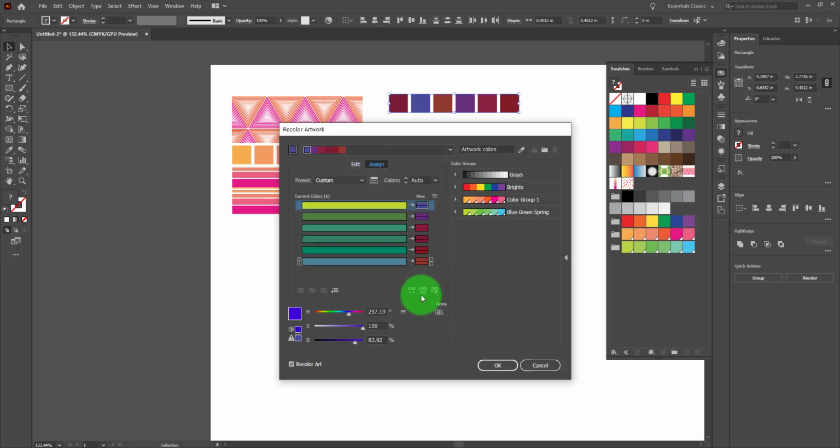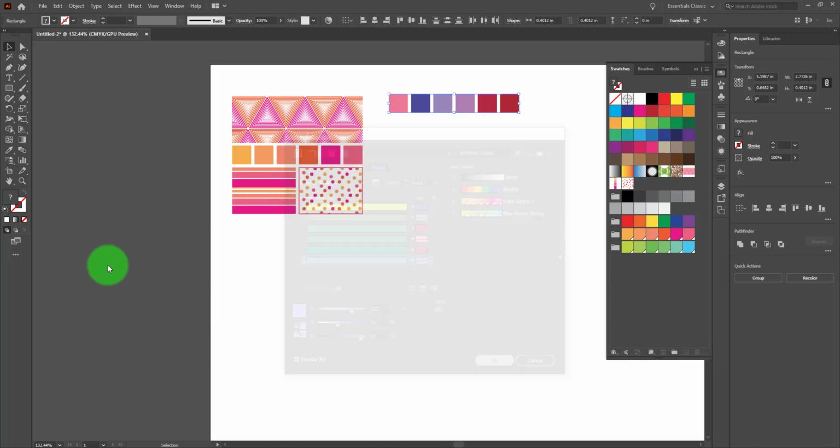let's come back to Assign, and we're going to alter. I'm just going to click and see what it comes up with. And then worst case, if I'm still not happy, I can come into any one of these and edit. Like I just want them to be a little bit lighter, a little bit springier. Let's keep that really saturated, and let's make this one kind of a really lovely lilac. A little bit purpler, a little bit lighter. There we go. Okay, now I'm going to click OK.